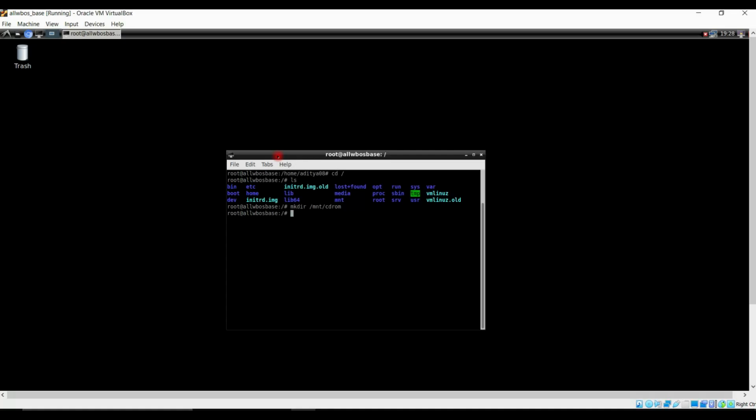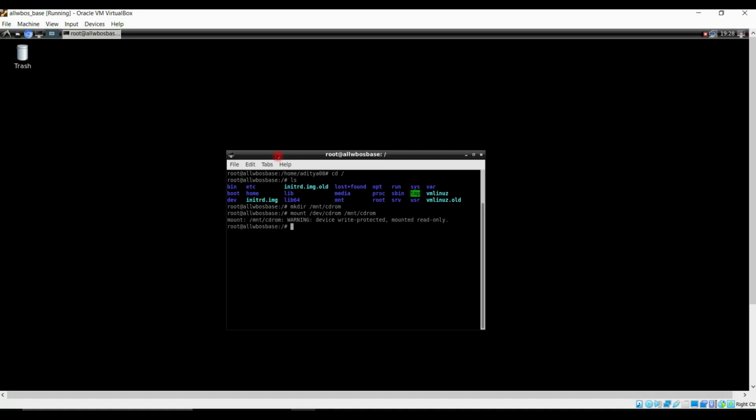So the command is mount space slash dev slash cd-rom space forward slash mnt forward slash cd-rom. So this should be the command.